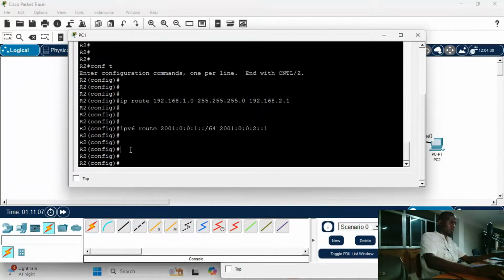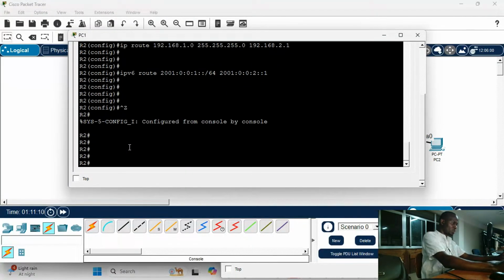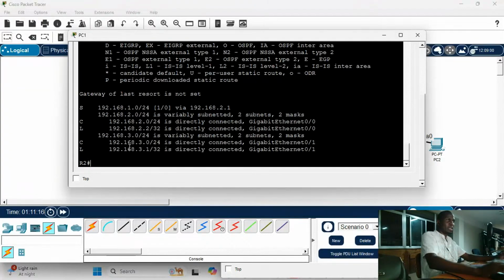So that is our default static route. We can even run this command, show IP route, the table. Now this time we have an extra entry, which is this. Every time you're trying to reach any IP address in this network here, the packets are going to be forwarded to this address.